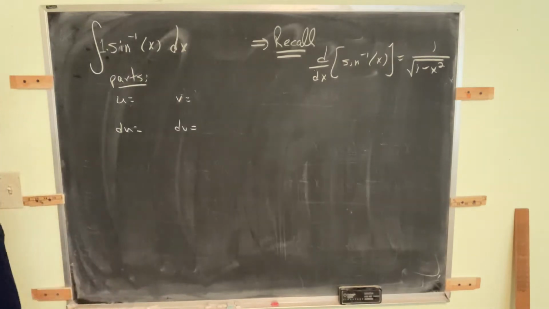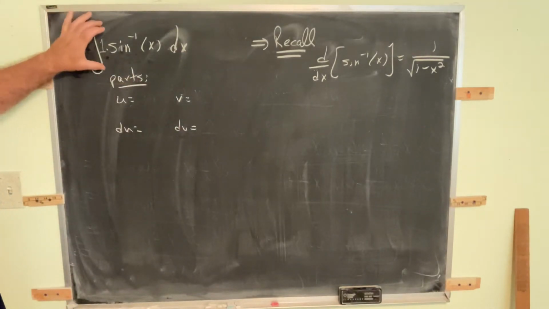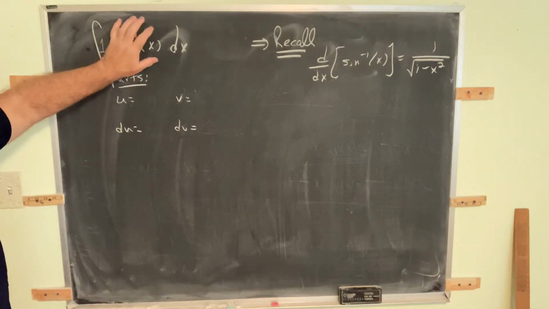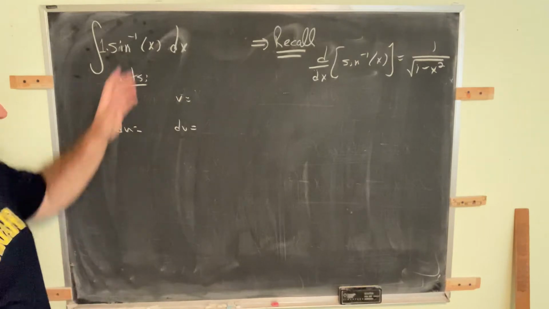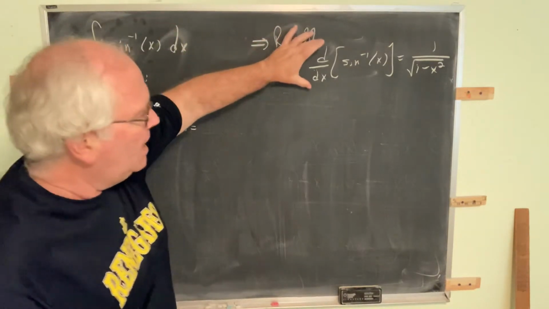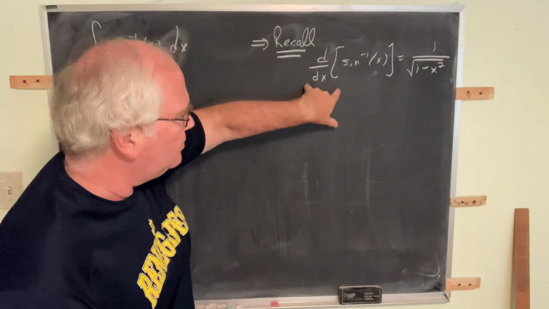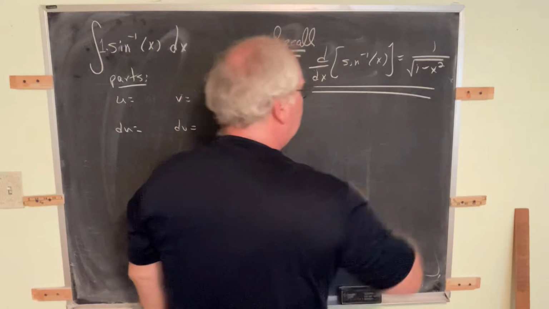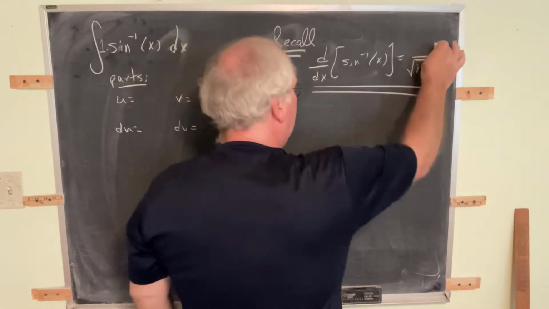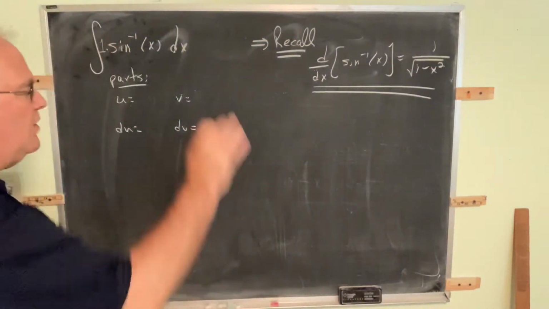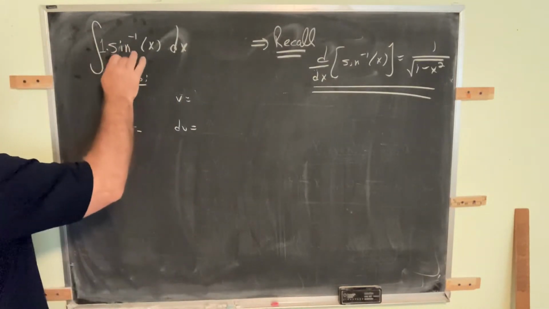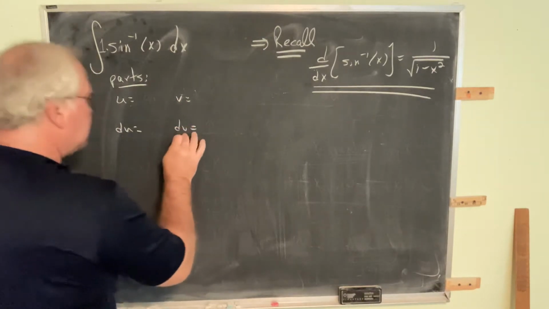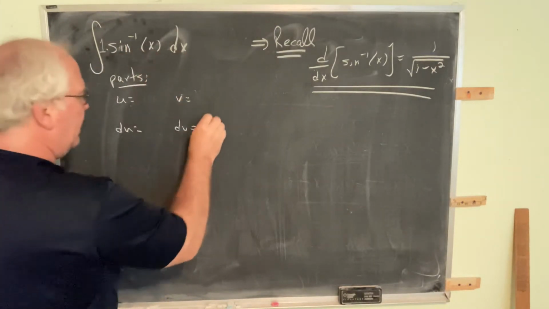Well, let dv be the most complicated portion whose antiderivative you know. Well, we don't know the integral of sine inverse, otherwise we'd be done by now. Now, remember from our glory days in Calc 1, that we do know the derivative of sine inverse. The derivative of sine inverse is 1 over square root of 1 minus x squared. So we do know the derivative of sine inverse. What we don't yet know is the antiderivative of sine inverse. And so the most complicated portion whose antiderivative we can find is 1.